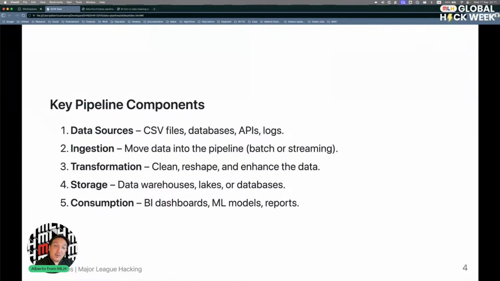Then the transformation. So here we are applying modifications to our data. They clean, reshape, enhance, scale, normalize, these kinds of things. Then the storage of the new data, maybe in a data warehouse, data lakehouse, or directly to the database, right?